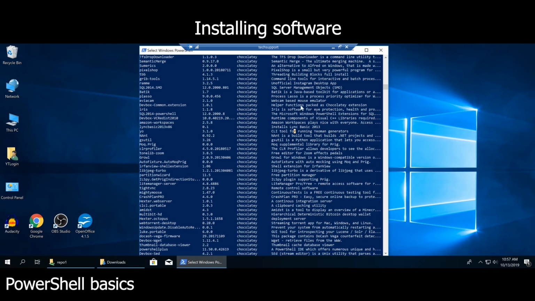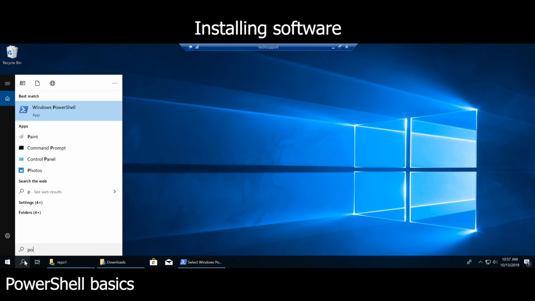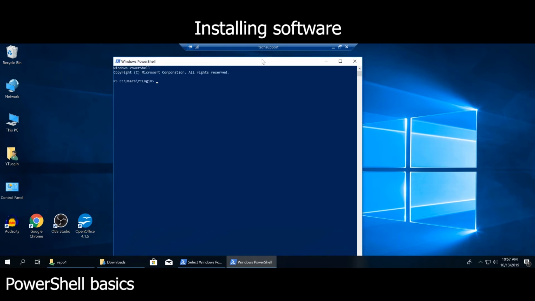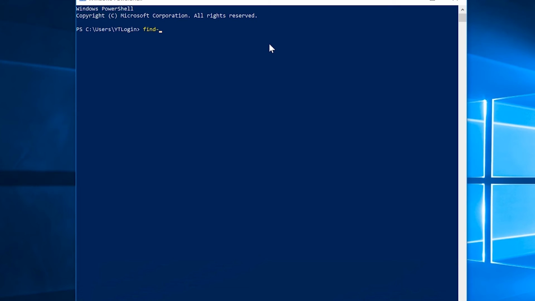So let's stop this process here, and I'm going to leave it up just for the sake of reference. I'm going to open up a new PowerShell, and we're going to access the same repository, but I'm going to tell it to look for a specific name. In our case we're going to use the example of Notepad. So we're going to type in again Find-Package, -Provider chocolatey, and I'm going to specify a parameter which is -Name. That tells it, okay, I want you to look for this specifically, or any derivative of that.